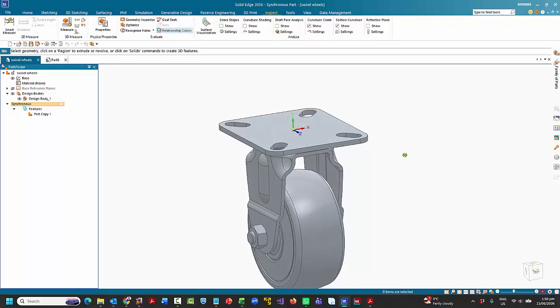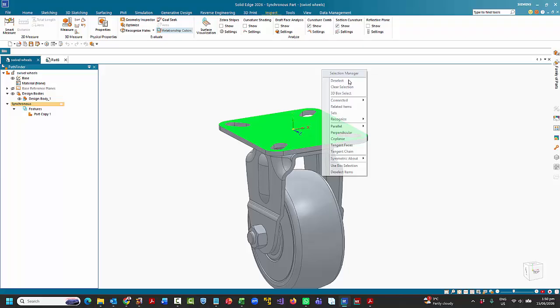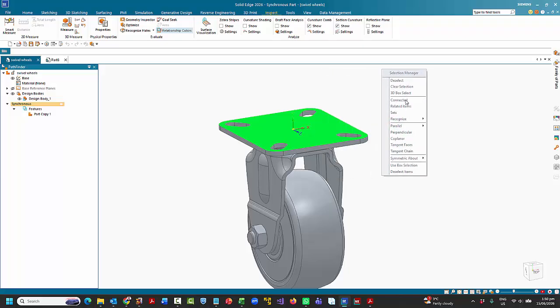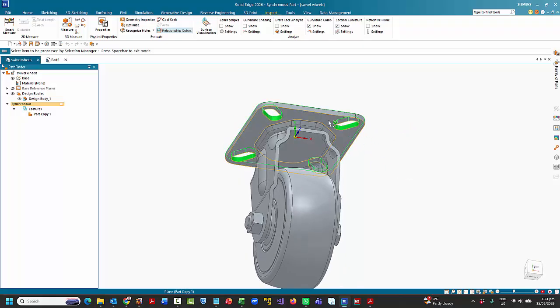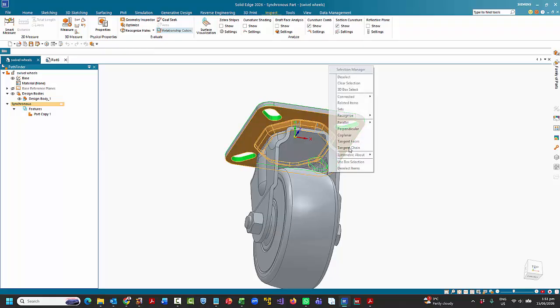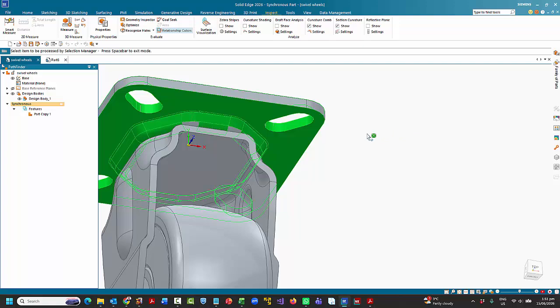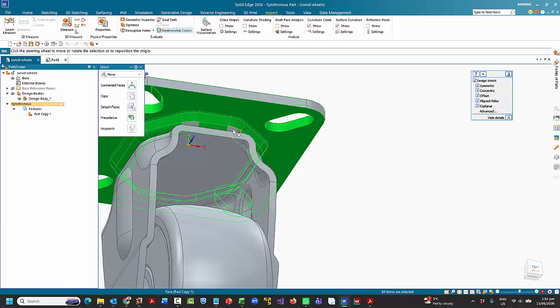So if I go shift spacebar to go to selection manager again, and pick up on here. I'm going to go with one of the other options here. There's several involved. You could have connected faces, you could have tangent chains, not going to give me much, but we can do a recognize, and if I go cut out, it's going to give me the 4 holes in there. Still in selection manager, I can then click on there, and if I go tangent chain, again that gives me pretty much everything. Again, some tangent faces, not quite tangent obviously.